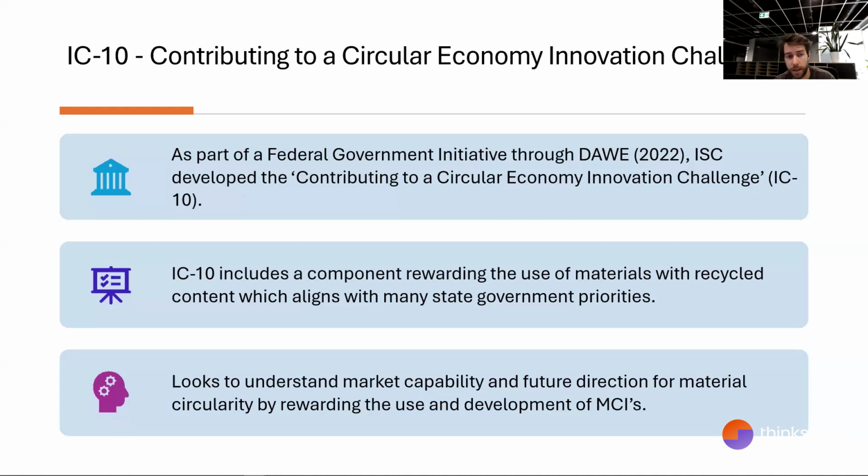Admittedly, uptake of that component has been slow over the first couple of years, but as of the last year, I'd say maybe just less, we've seen a rapid change in the way that that's been received, and a lot of interest coming to the table on MCIs and where we have opportunities to use them.